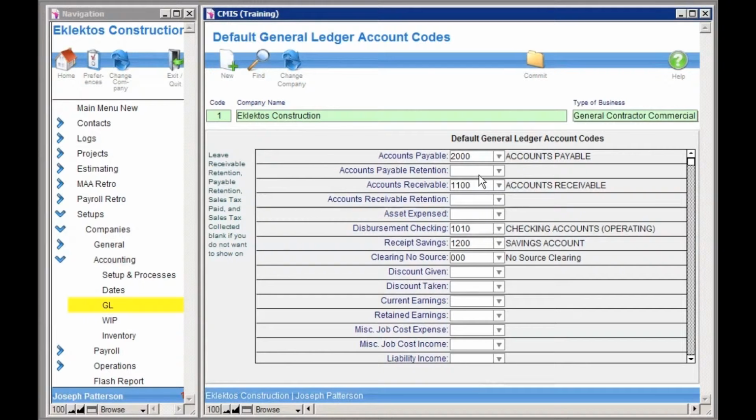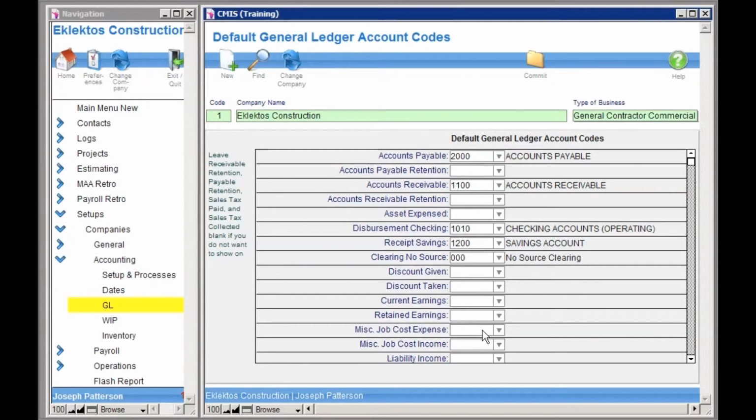So once you fill in your default GL codes for each thing, you may want to read this little side area here. If you don't want to track AP retention and AR retention on your trial balance, then leave those fields blank. That goes throughout the whole thing.